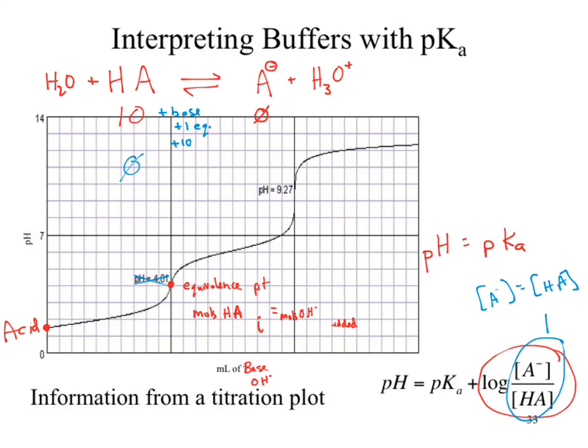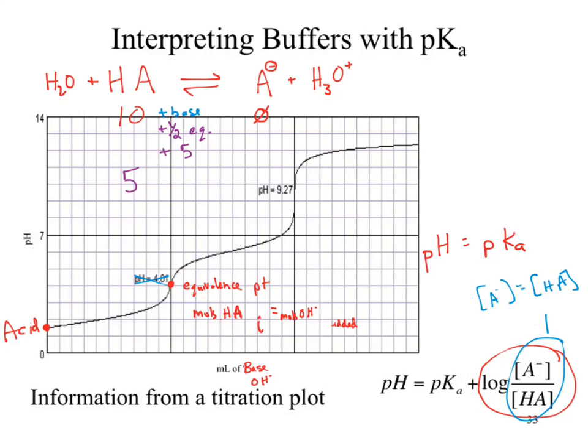Right? So let's erase those options again. We're adding to the half equivalence, so we could say 1/2 EQ for our equivalence, which in this case would be 5 molecules of strong base. What happens to HA? It reacts with the strong base, so it goes down to 5. What happens to A minus? It goes up by 5 from its starting 0 point.